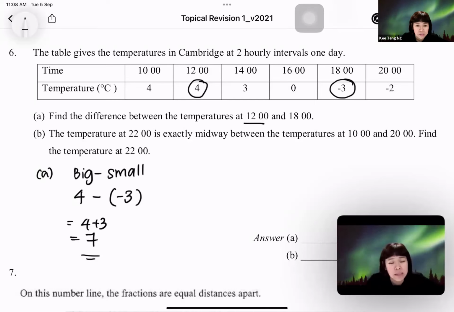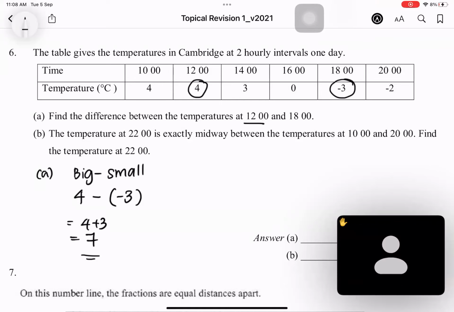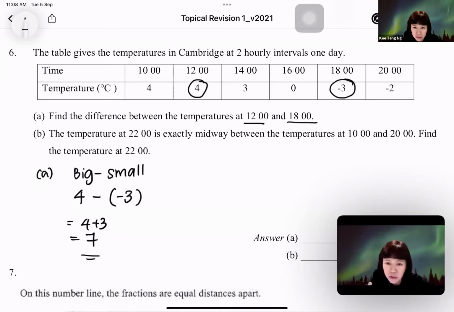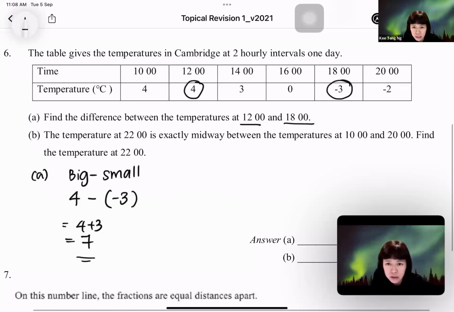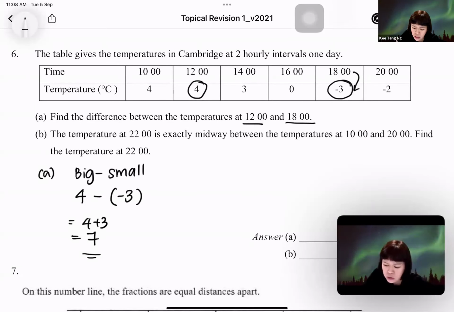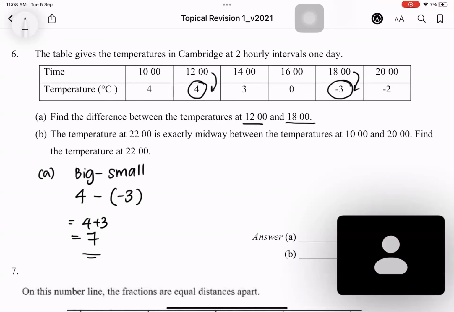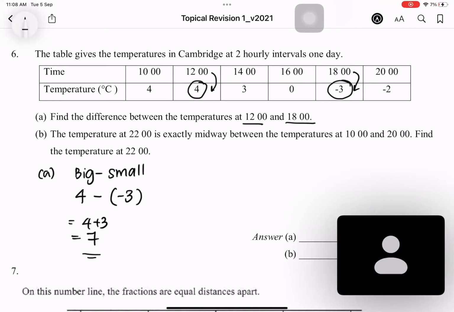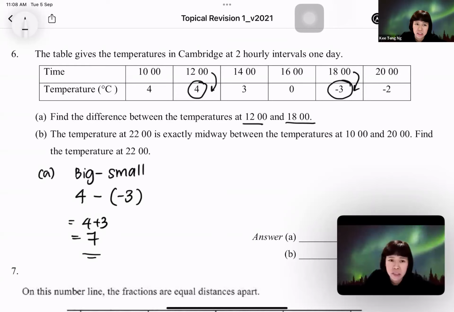Next one, they say that the temperature... Yes, Alamira? I thought the smallest number is -2. No, they want this timing. They give a particular timing, so you're not going to take negative. So they give the timing at 1800. So you need to use the 1800 and this number. So you want to take 4 minus -2, is it? Yeah. But they want the 1800. But anyway, -3 is smaller than -2.